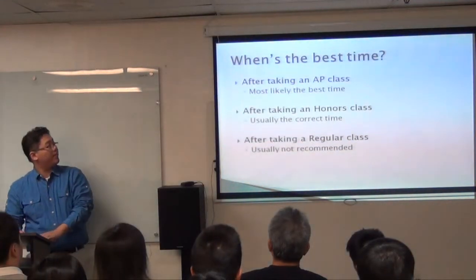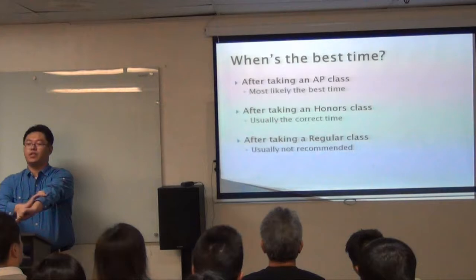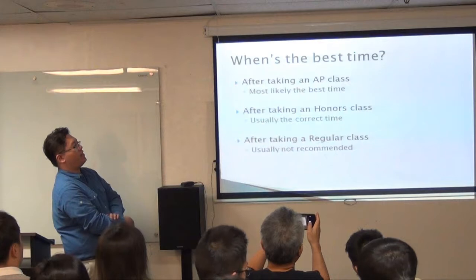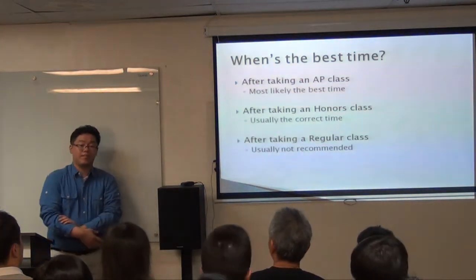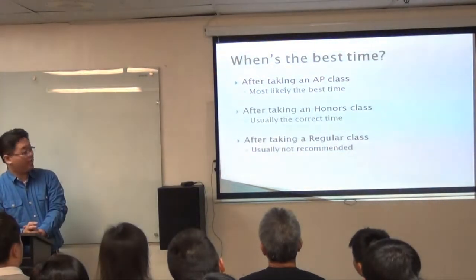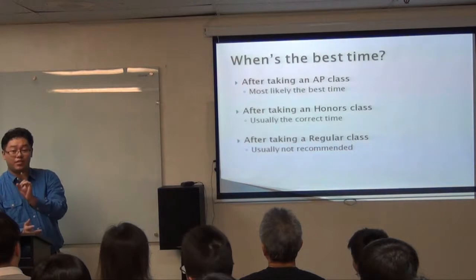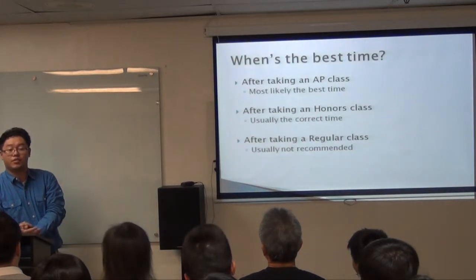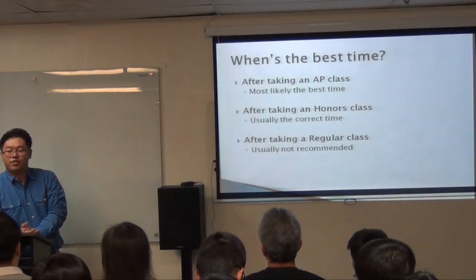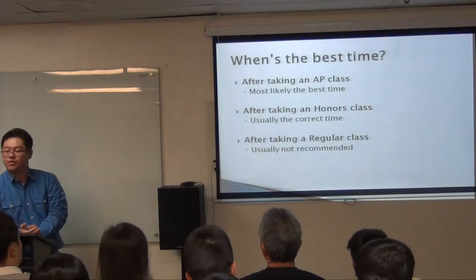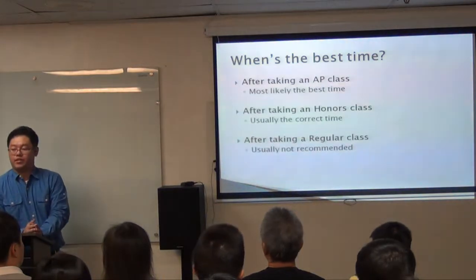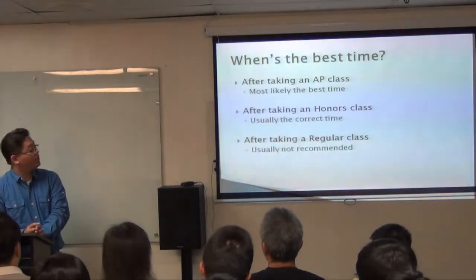All right, so what's the best time? Let's take a look at what I have on this board right here, and I'm going to go into detail. When is the best time to take a subject test? After taking an AP class, that's usually the best time. That's just the honest one. After taking an honors class, that is usually the correct time, because usually the subject test only goes up to material that's in the honors section. When you take the AP course, it'll usually go into more detail than the subject test. After taking a regular class, you'll notice what I wrote up there: usually not recommended, and there will be a good reason for that one.